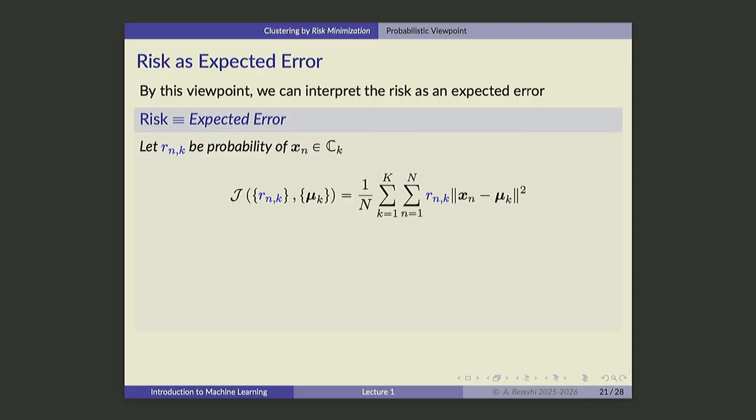So this cluster has a centroid here. This is mu1. This cluster has its own centroid, mu2, right? I want to know what is the difference between x and its own centroid. How can I compute that?